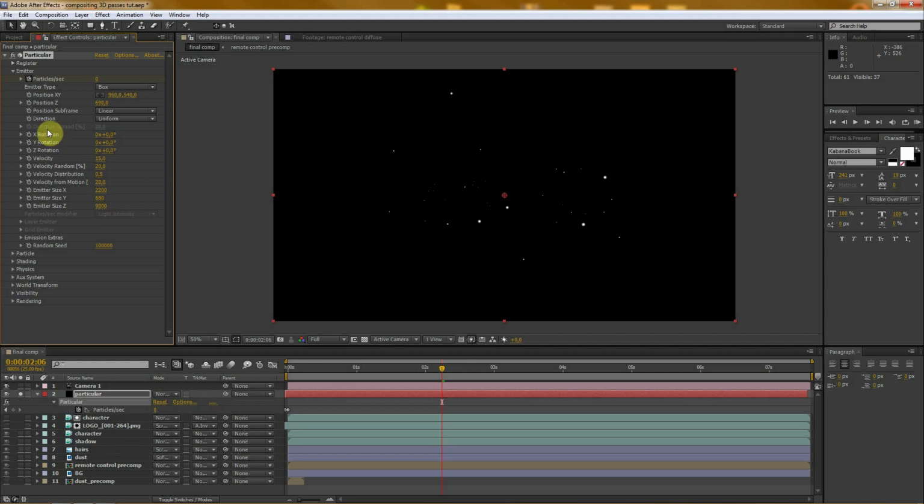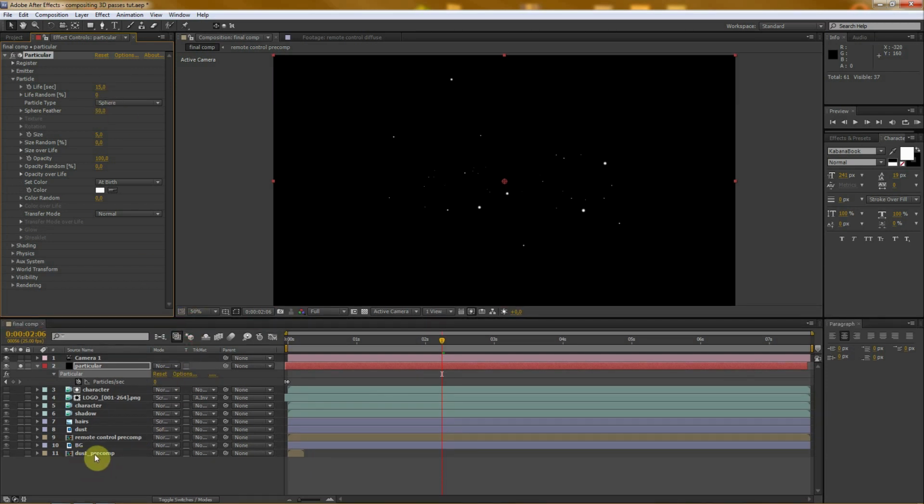Okay, move on. So this was emitter, now the particles. So we definitely need to change the life of the particles to the composition length. It's 7, maybe 8, so we can write 15 seconds, doesn't matter actually. And particle type, yes, this is interesting. Now we will use our precomposition finally.